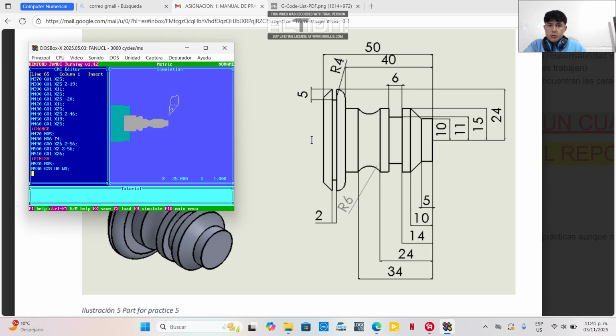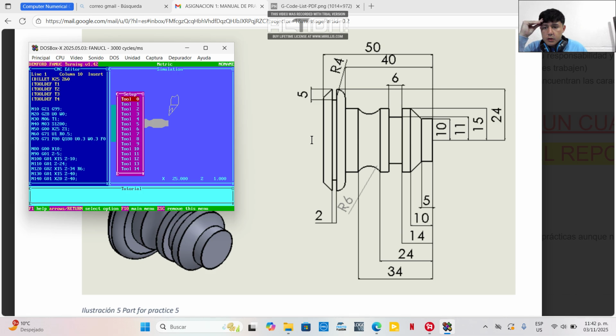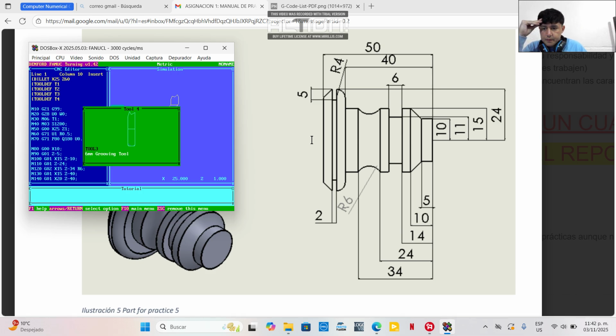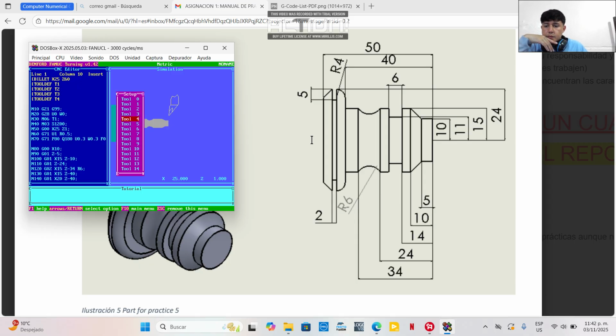And to stop the program and finish the piece, we need to add M02 to declare the finish of the code. And so we already have the code. We just didn't select the tool number 4, that is the cut of 6 millimeters with tool 3.